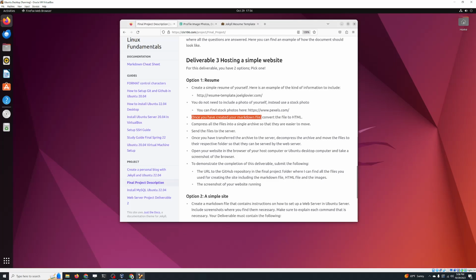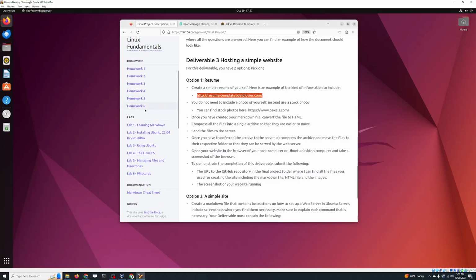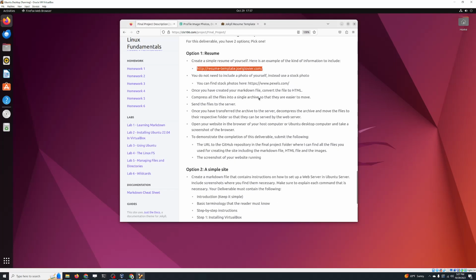Once you have created the markdown file, because you're supposed to create the resume in Markdown, not in HTML, convert it to HTML. This is going to make it very easy, especially if you have never taken any web development classes, because that's not your major. If you want to do the whole thing in HTML, by all means, go ahead, that's fine. But since we already know Markdown, it makes more sense to write it in Markdown. Remember, this is not new. You already did this in lab number 1, where one of the things you did was formatting a resume. All you have to do now is write one, which shouldn't take you that long.